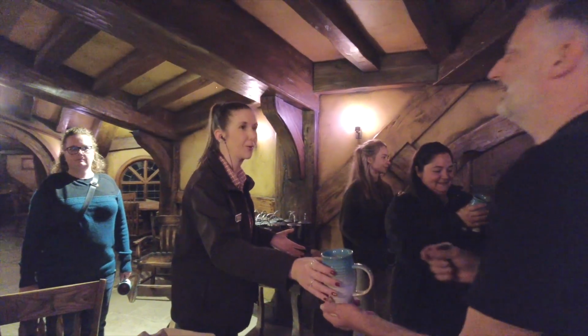And then at the very end, there were a couple of little surprises, weren't there, Peg? They presented us with a little gift, and this is what they gave us. The Green Dragon mugs. Each of us got one of these to take away with us. They also presented us with a lantern to take outside. Unfortunately, we couldn't keep the lantern. I wanted to be the lady with the lamp. We almost kept the lantern by accident, and then realised as we were getting back onto the bus that we needed to return it. I didn't want to let go of the lantern.